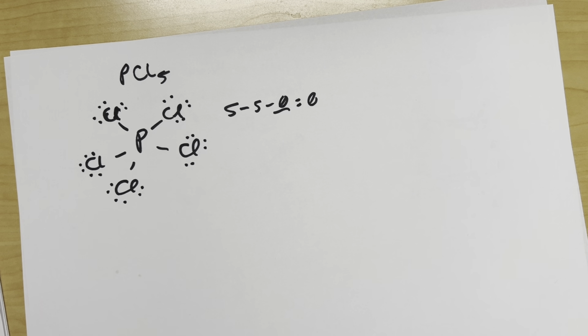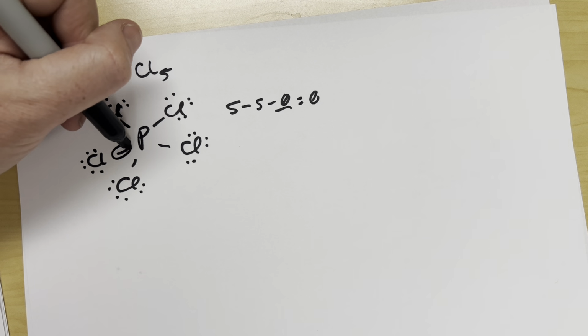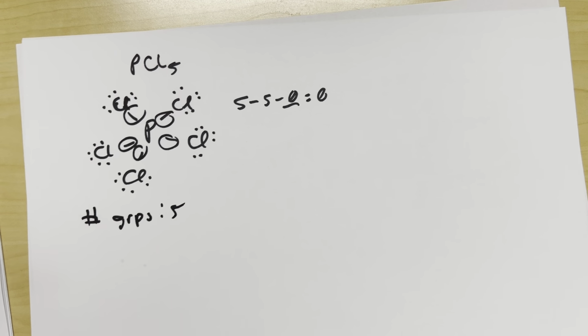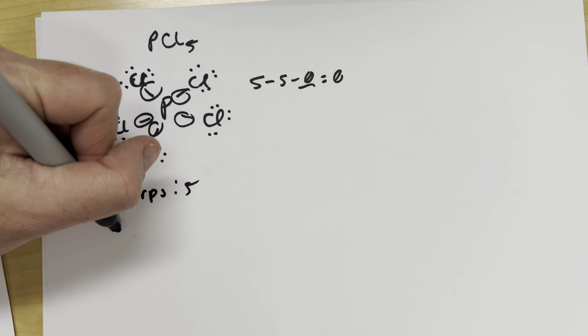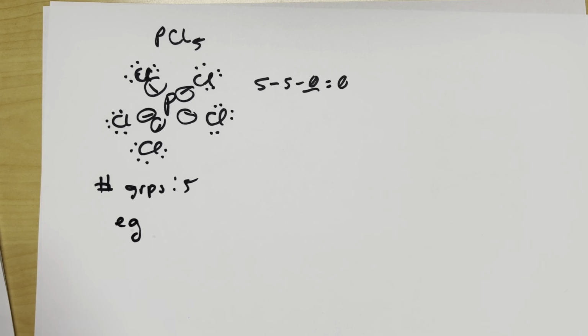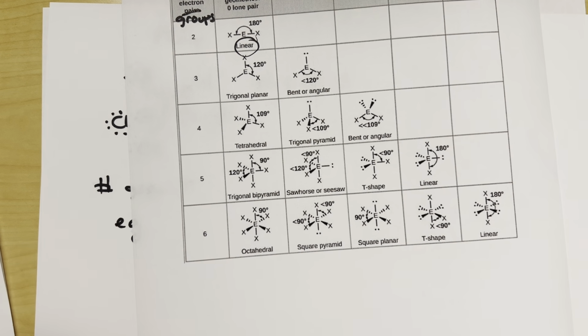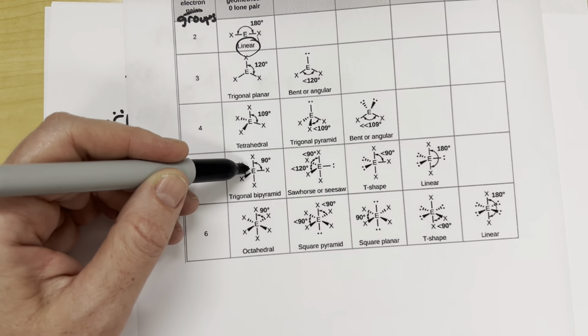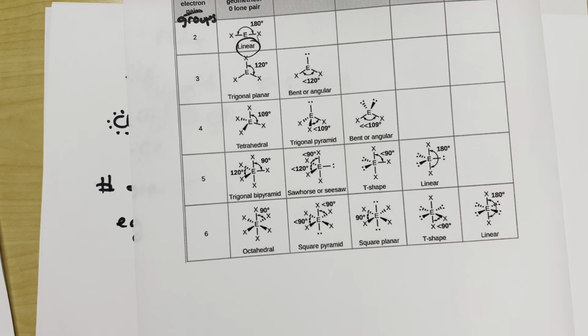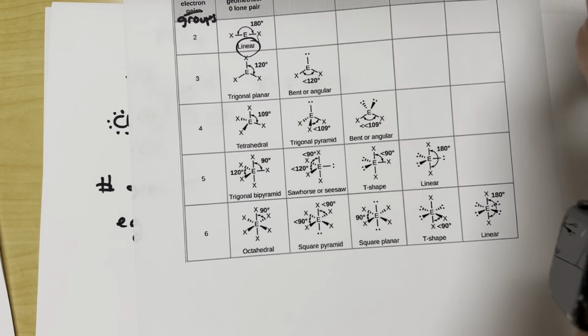Now it wants to know the total number of groups on the central atom. 1, 2, 3, 4, 5. So number of groups is 5. All right, then we want to know the electron geometry. Because it has 5 different things, let's see if I can make it for you real quick. Because it has 5 things, it's got 3 kind of in this triangle, like this, and then 2 sticking out, up and down. Let's see if I can find one with 5 for y'all.